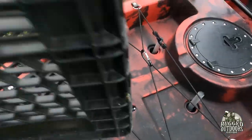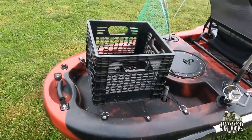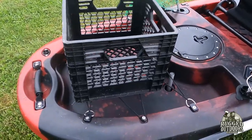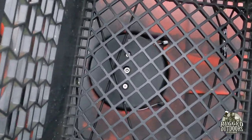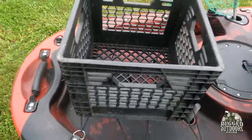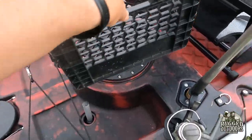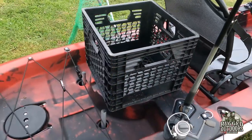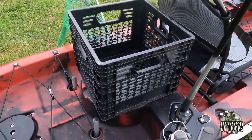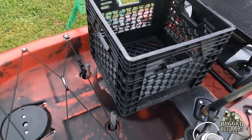So for example, if I put this regular milk crate, I've just got it sitting on top of the bungees now. But if I take the bungees away, it'll sit right on top of that rudder control and it won't work. Well, a milk crate's not very big, but it can't go anywhere else except maybe right there. But then you really can't use these bungees to lock it down. And even if you do decide to put it there, now you're covering the hatch on the back. So it's a little bit of a design flaw.